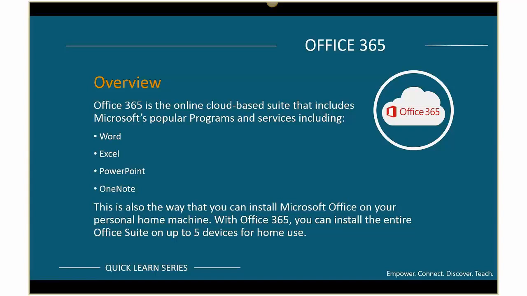So when using Office 365, you can actually install the entire Office suite on up to 5 devices for home use. So again, this is for your personal home machines. If you need Office installed on your work machines, be sure to talk to your local tech support staff. But for your home machines, you can install that through Office 365, and I'll show you where to find that in the My Community interface.